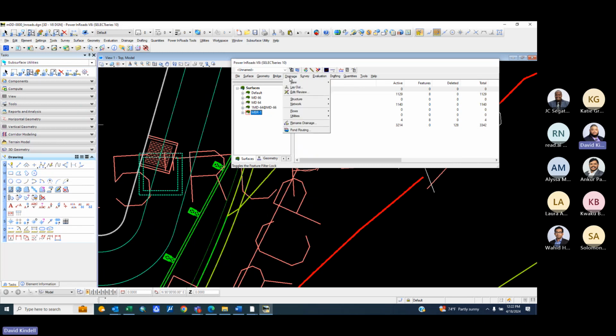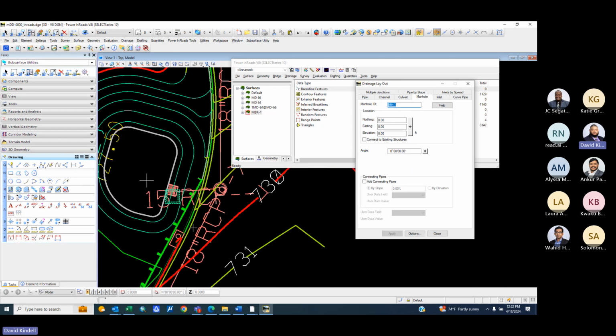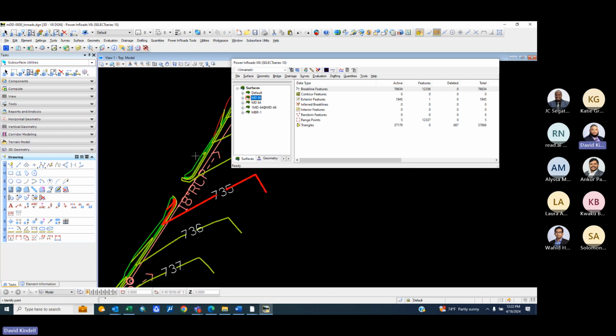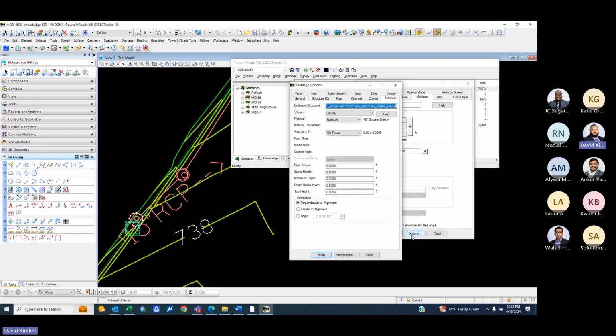And now let's work on our manhole. So layout, go to manhole one. Again, you want to use the right DTM that's active. Manhole one is here. Options. Let's see, circular, standard. I typically use a precast manhole.